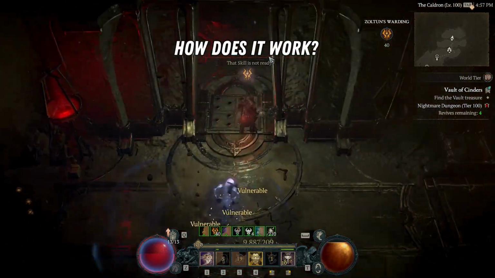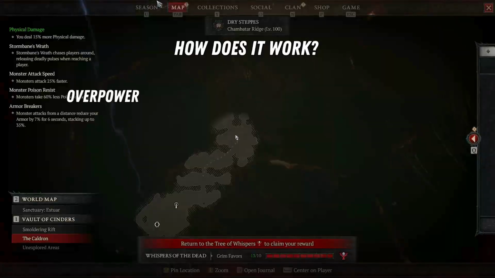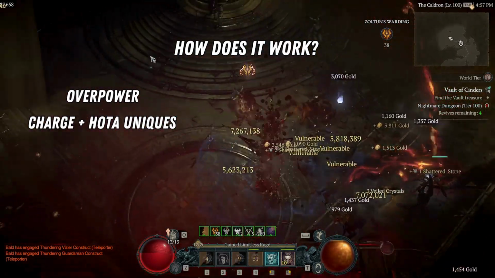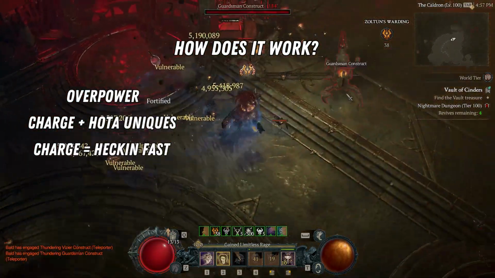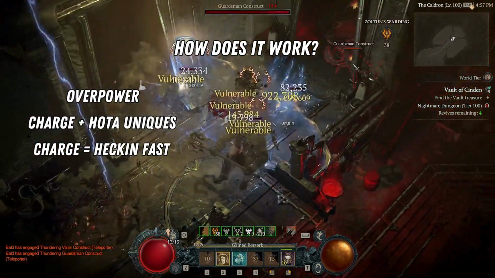So how does the build work? Well, I'm glad you ask. It stacks overpower like any other build, and it combines uniques from both charge and HOTA builds to grant us as many overpowers as possible. It also makes sure that charge is on 0 cooldown, making us able to constantly spam charge as we kill normal and elite mobs in nightmare dungeons.